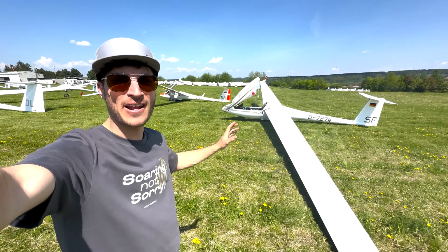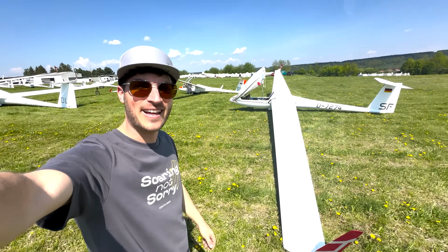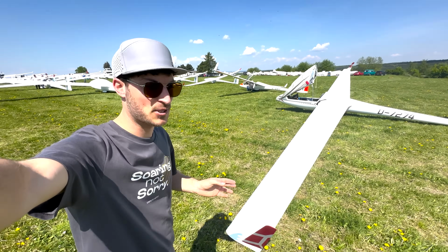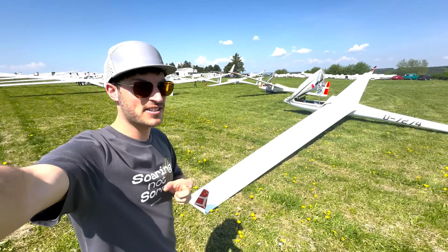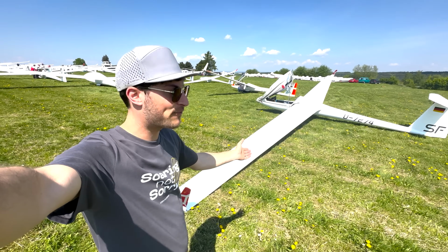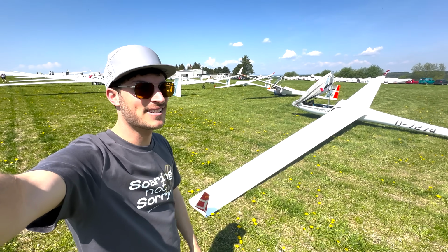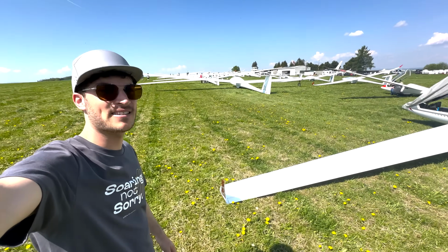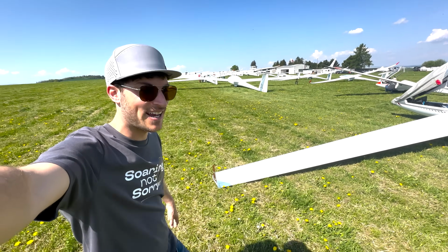We have a small training camp here with the German national team to prepare for the World Gliding Championship in the club class, standard class and 15-meter class, which will be here in Tabor in Czechia very soon. I think it's 1 month left now. We will just fly here, enjoy the landscape, see how it is different to Germany and prepare some team flying. Let me quickly show my updates to the LS3.